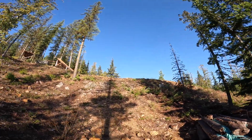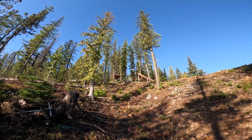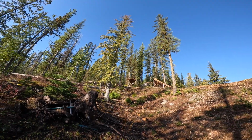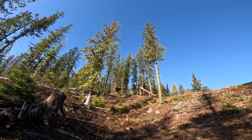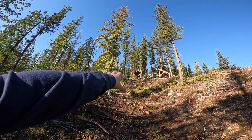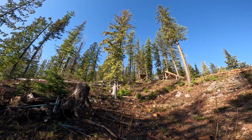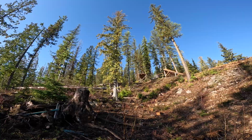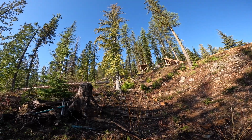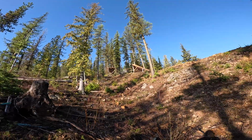Good boy. So yeah, you can really see how big that landing is from down here. It's absolutely massive. But yeah, eventually it'll all be done. I want to get a machine in here to really build this landing up so we could start hitting this drop on bikes. It's probably a bit above my skill level right now, but I definitely know a couple of friends that would hit that, and I think if I see someone hit it, I might start considering it.